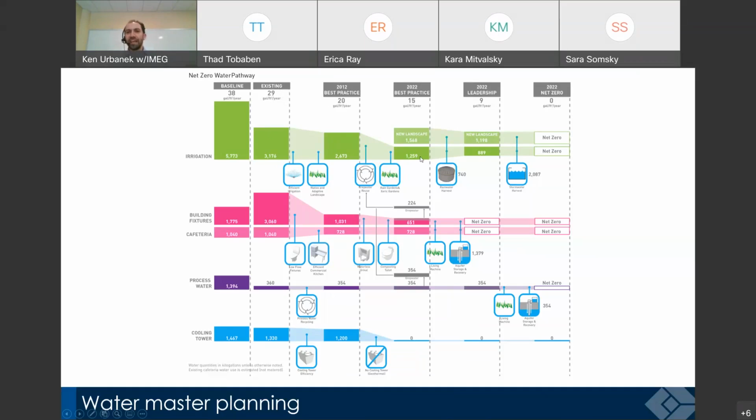And then what would be the best practices at the completion of the project? So 2021, 2022, in this case, we're looking at 2022, things like gray water reuse, potentially waterless urinals, potentially composting toilets, eliminating cooling towers and going with something like a geothermal. Again, at the master plan stage, that was the plan. Taking that further was even considering things like aquifer storage and recovery, which ultimately wasn't implemented, stormwater harvesting, et cetera, and this item down here, the living machine, which is ultimately what we implemented. So I think, again, the takeaway from this image is the sooner that we can start planning, the more chances we have of actually hitting those goals from an efficient both design and construction cost perspective. We want to be thinking about these things early on.